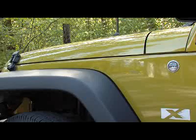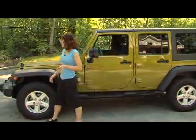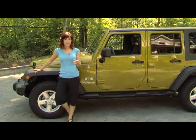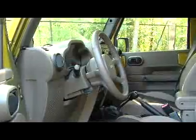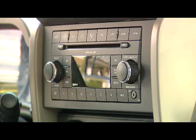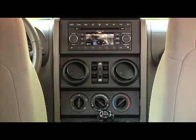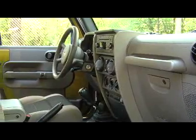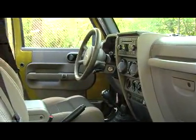Even though this vehicle is instantly recognizable as a Jeep, it's all new, with a finessed exterior, reworked chassis, and a new interior. The dash is very close to the driver and passenger, so everything is close at hand. And I found the power window switches to be in an odd spot. The side mirrors have manual adjustment. I'd like to see one of those stick designs that can be operated from the inside.